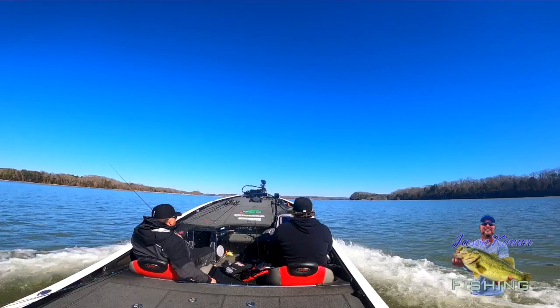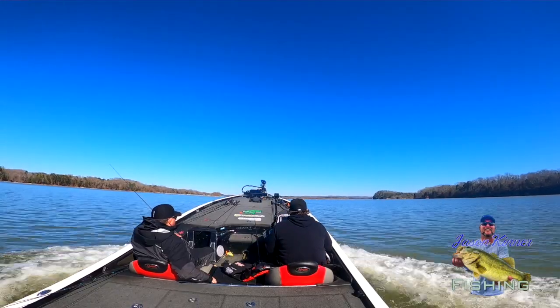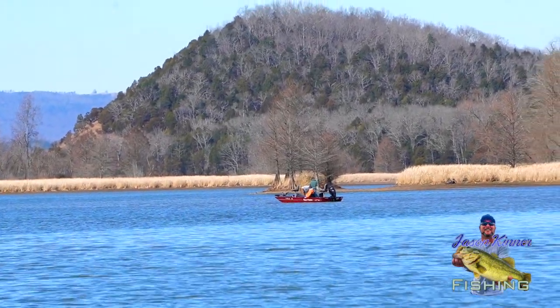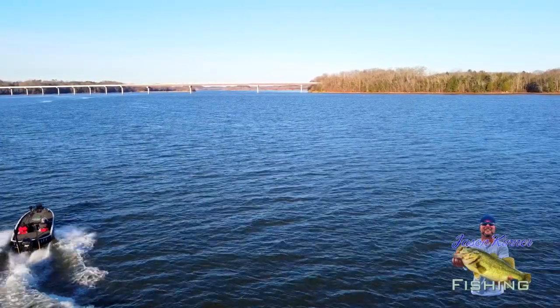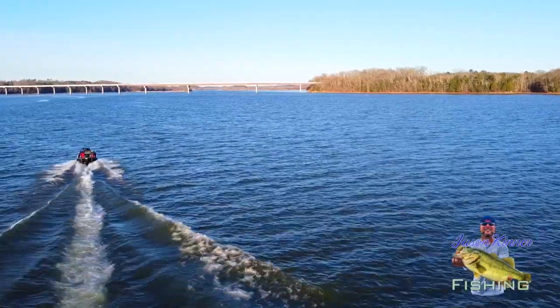This is a time of year when fish will stack up, and you'll find those big groups and pods of fish. As the days get longer, those fish know it's time to go, and a little pre-spawn action starts happening. So those are the types of areas that we looked for, right off the main river channel. We also targeted some secondary points and some locations where maybe an early pre-spawner would be up there, looking to do its work.